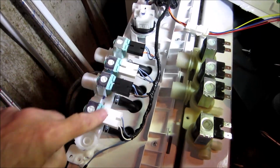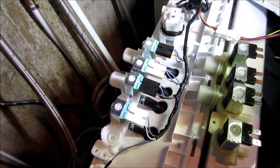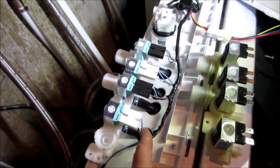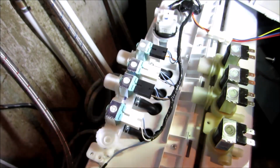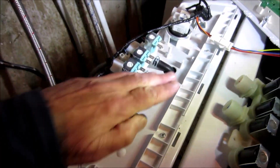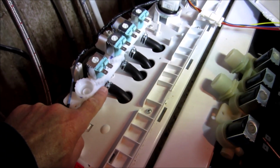Now I'm going to disconnect the wiring. If you want, you can take a picture of that. But you know that the ground is on that side on all of them. Disconnected the wires, flipped them over this side. Now we can get at the clips.